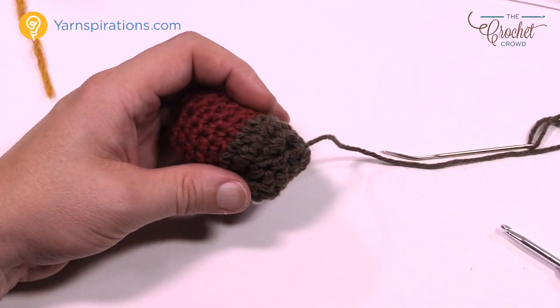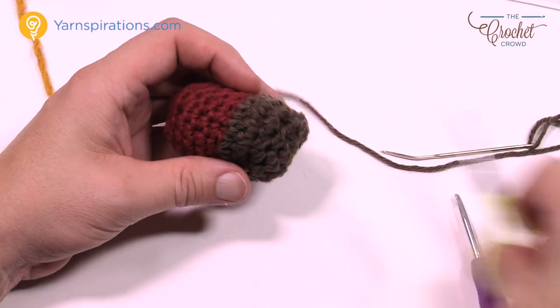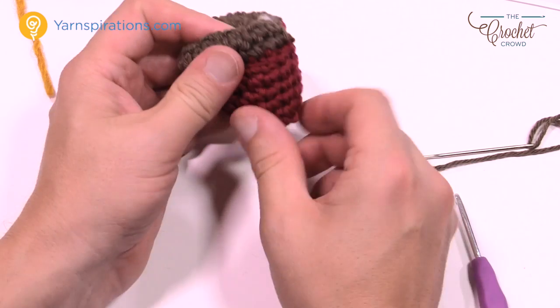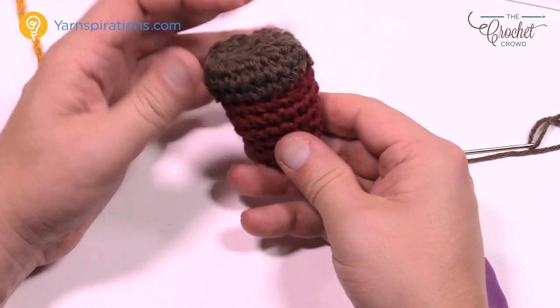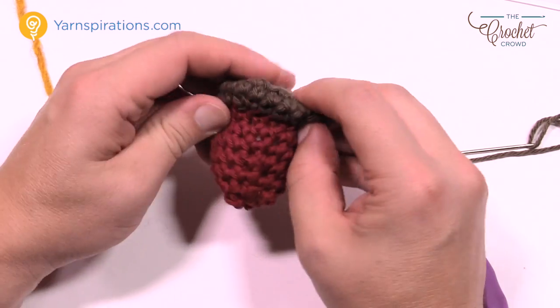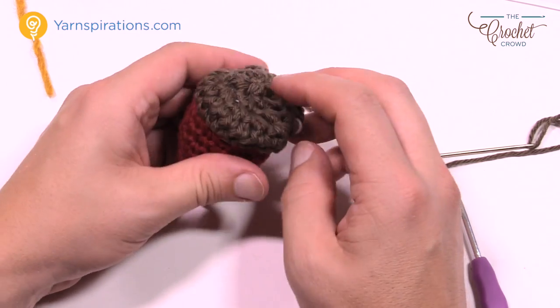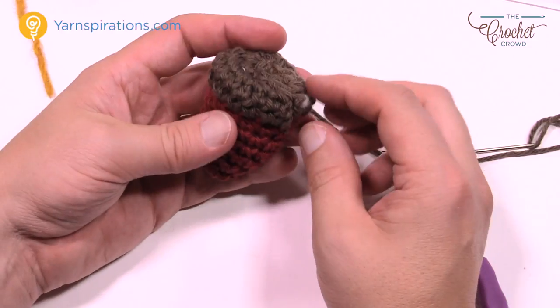Okay, so you're going to trim that right now, and then because I did it the way I did it, you just have to shape it, and then make those edges. Again, it's all about shaping, right? And there is your little acorn.